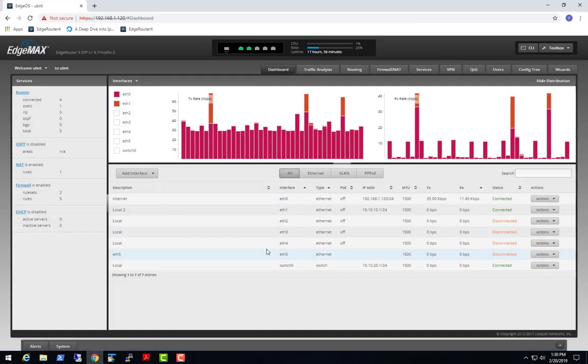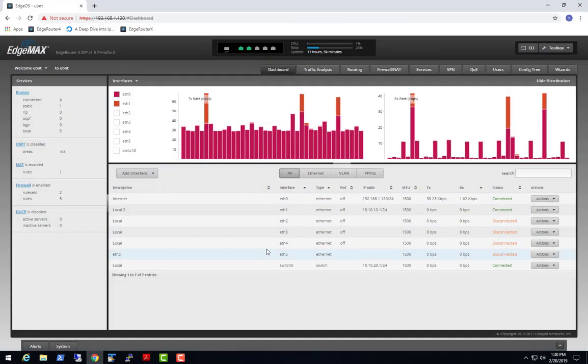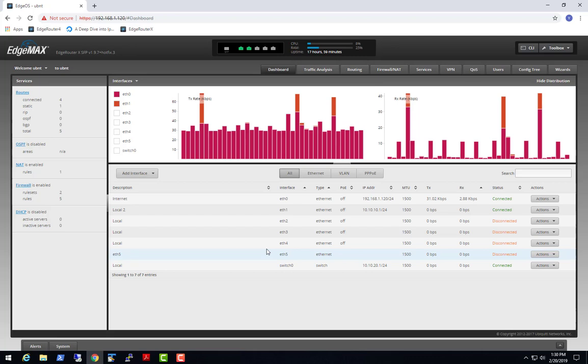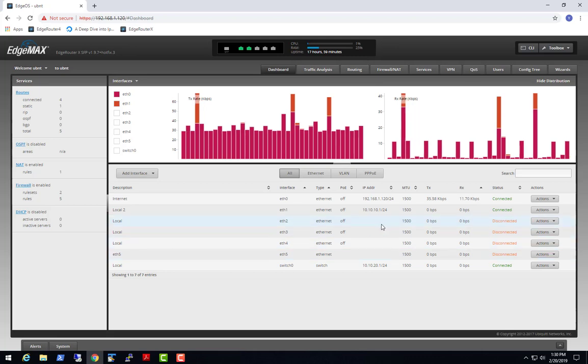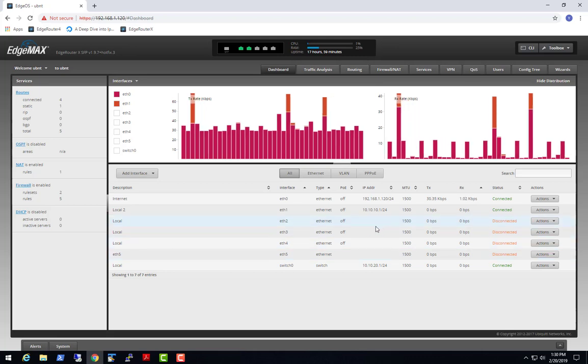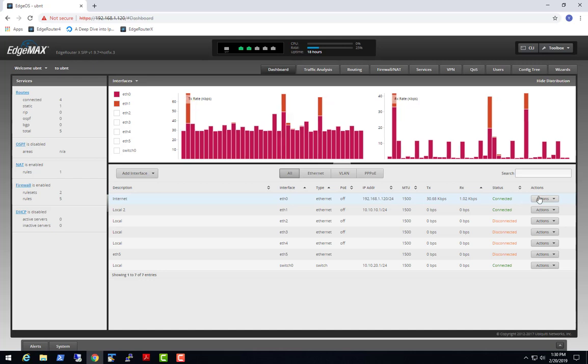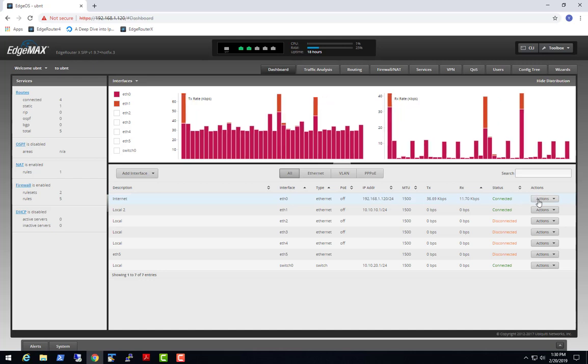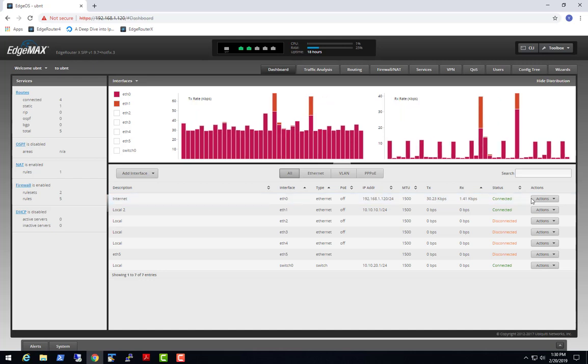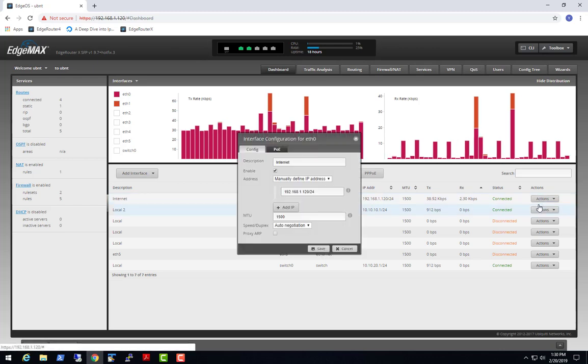Alright, so the first thing I'm going to do is go into my EdgeRouterX, and I'm going to go ahead and jump on this Ethernet 0, and I'm going to add an IP address.